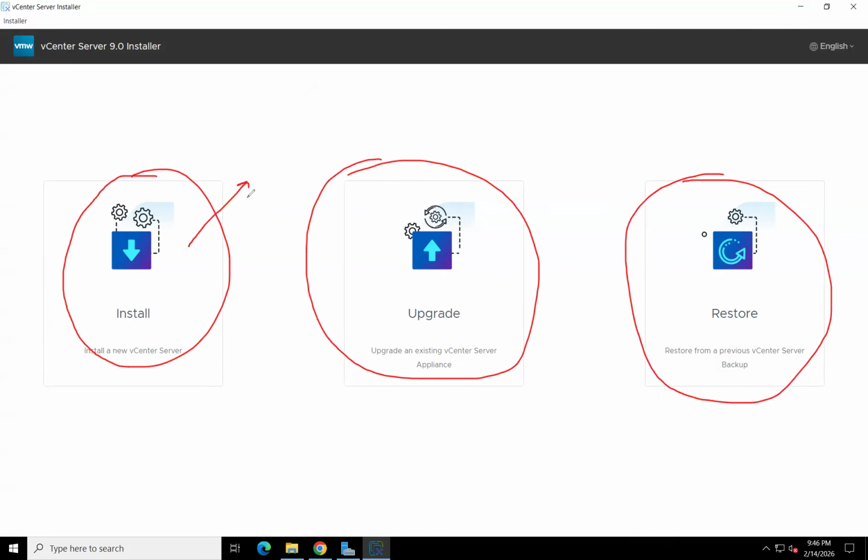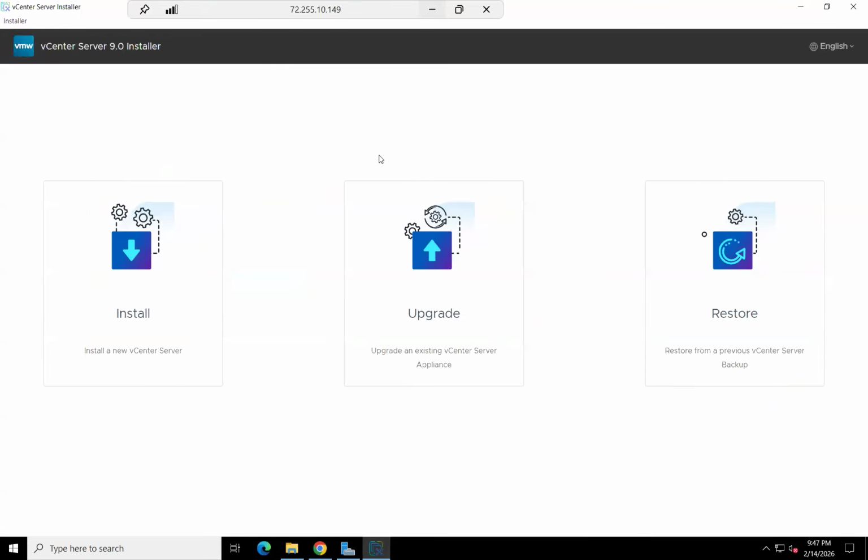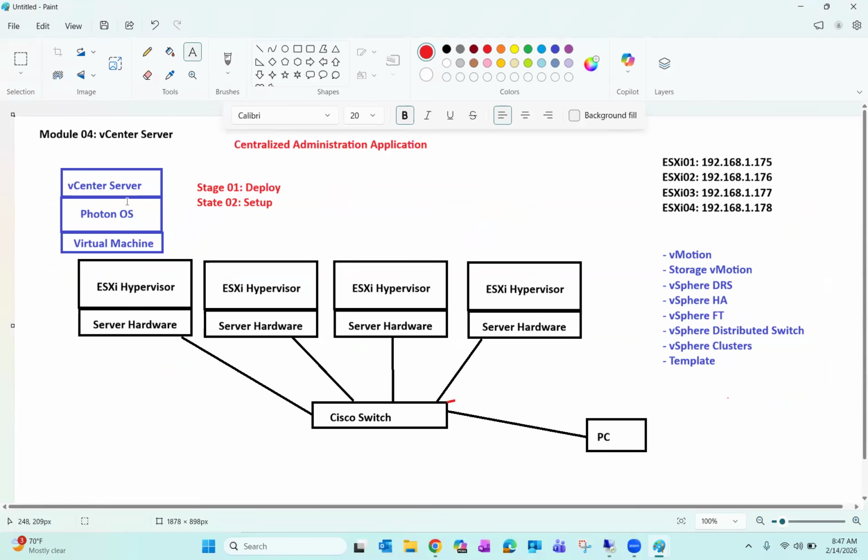Install means deployment of new vCenter server. Upgrade means you have ESXi 8 installed and vCenter 8 is already installed and you are planning to upgrade your vCenter server.